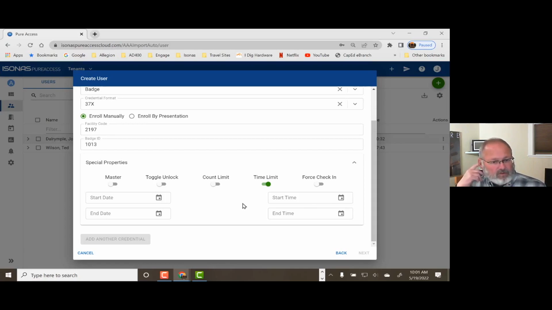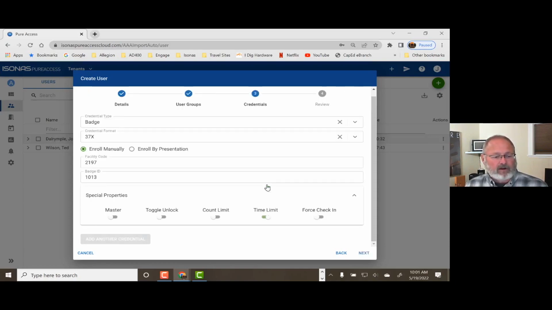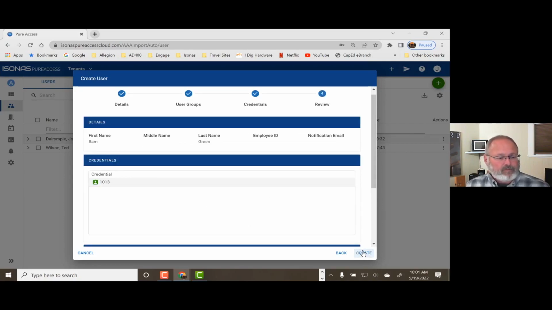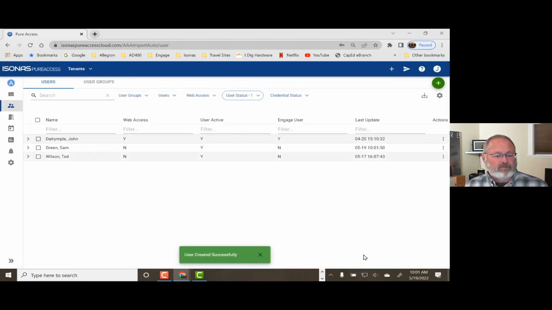It doesn't have anything to do with the access rights that are assigned to the individual, or the weekly rule or the schedule that's been assigned to them. And then the last thing is I could force check-in, so I'm not going to use that. A force check-in just says that when that credential is presented, it's going to create a force message in something. So I've just added the credential. We're all done there. I can tap next. And there you see it on the screen. And it's Sam Green. And so we'll go ahead and create the credential.